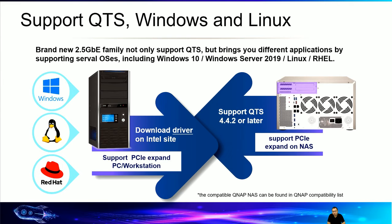Now, for the operating system support for the Windows and Linux drivers, you can download them from the Intel website. The official website is on Intel website already. Okay. Now, for the QNAP NAS.